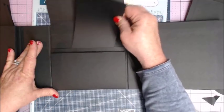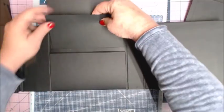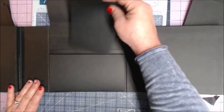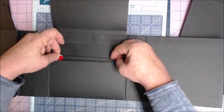Now, just for some of the cut aparts. Slides in very nice. So I'm going to cut a 6 3/4. This is almost because it was going to be my back. So 6 3/4. I'm going to cut this one to 5 3/4. So 6 3/4 by 5 3/4. And in here, you'll be able to either use, you've got tons of scraps, or you might want to just wait and use your cut aparts. Oh, hey, that fits really nice. See what your scraps can do for you? This one's 6 by 4. So let's just put that in there. Perfect.